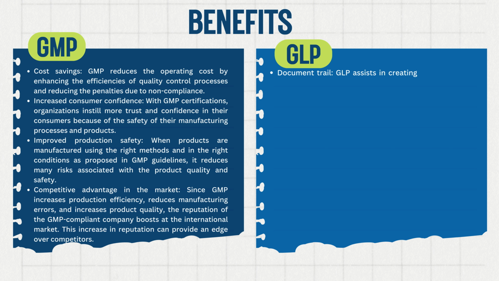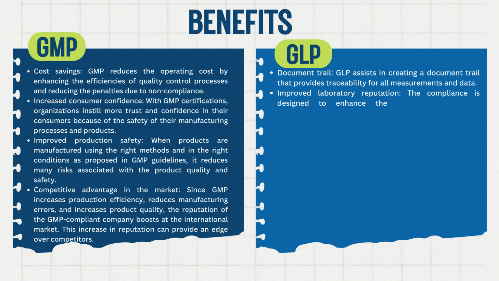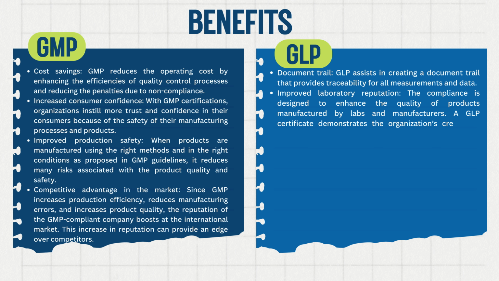Benefits of GLP. Document trail: GLP assists in creating a document trail that provides traceability for all measurements and data. Improved laboratory reputation: the compliance is designed to enhance the quality of products manufactured by labs and manufacturers. A GLP certificate demonstrates the organization's credibility, thus increasing its laboratory reputation in the market and among its customers.